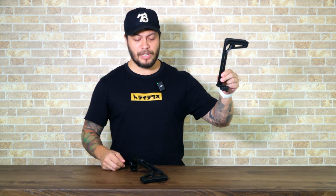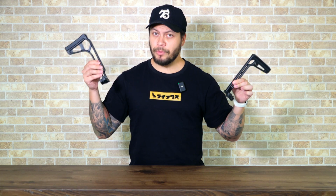So, at the end of the day, what are the differences between this real steel style stock and ours? Well, ours is made out of high-grade polymer and is a little bit lighter. This one, while a little bit heavier, it is full metal. So, which one would you choose?